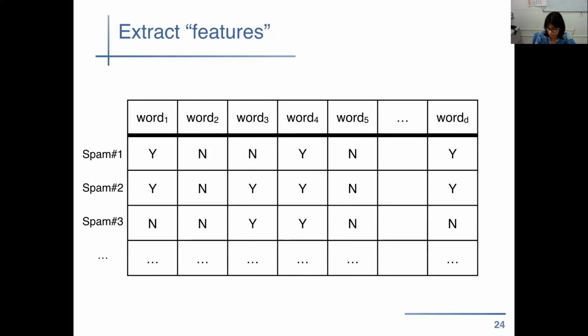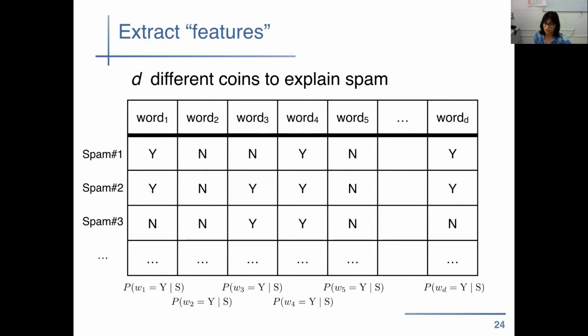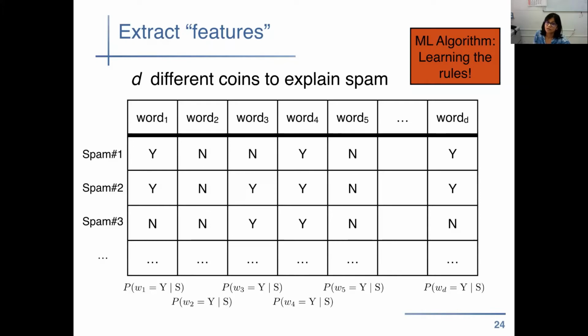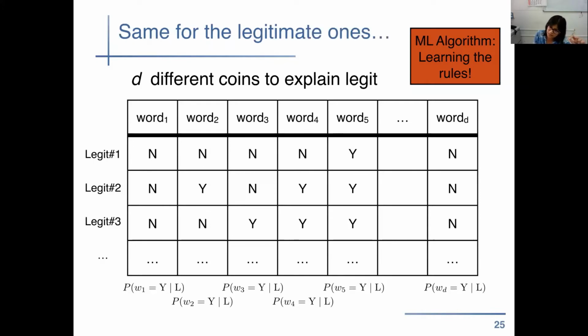And then for every word, you can compute the probability that that word is present, given that it's a spam email, right? When you know that it's a special type of set of emails, and you do that for every word. So each word independently, right? That's an assumption, that you're not looking at what other words are in there. Each column you're doing on its own. But you are essentially using D different coins. You use the same coins, same words, and you create a table for your legitimate emails as well.